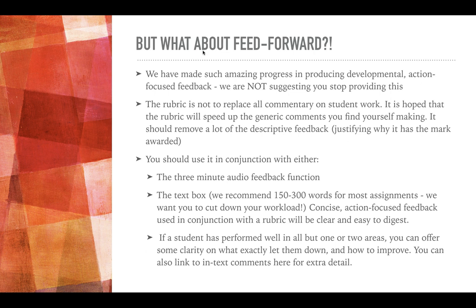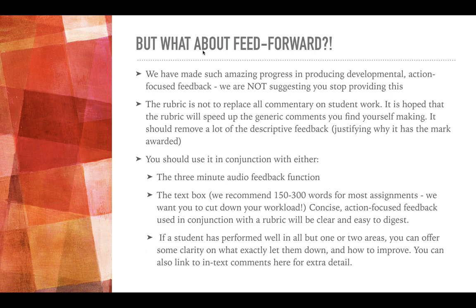When you justify why a piece of work has the mark it's been awarded, you'll often find you're writing the same things over and over again about referencing or research or how the work's presented, and this should cut a lot of that out. But you should use it in conjunction with either the 3-minute audio feedback function on Turnitin or the commentary box, the text box. We recommend that you write around 150 to 300 words for most assignments. We don't want you to be writing loads and loads. This isn't an addition, it's to replace some of the written feedback that you would write normally.